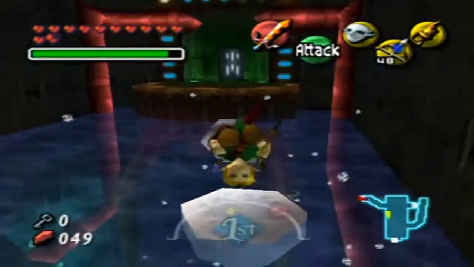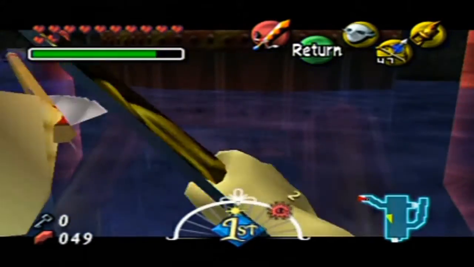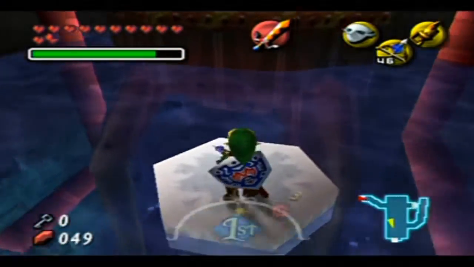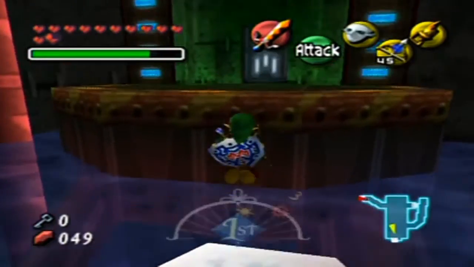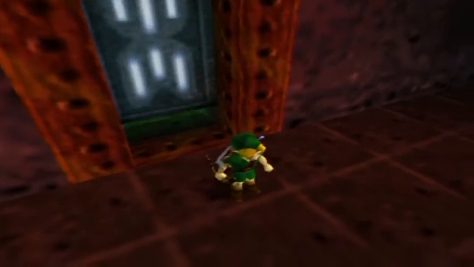Shoot in the water. You can make platforms appear. Look at that. Oh, shoot. But it's got to be deep enough in the water for you to make a platform. Although, if you head into it at too shallow of an angle, it won't actually work. And that's probably going to annoy me later. But anyway, we now have access to this room.